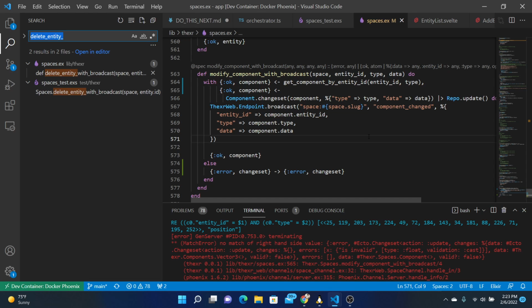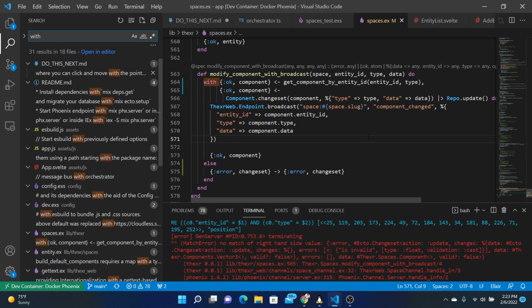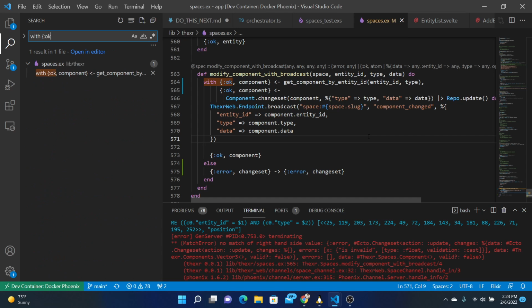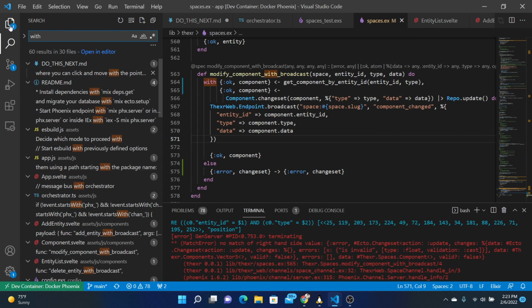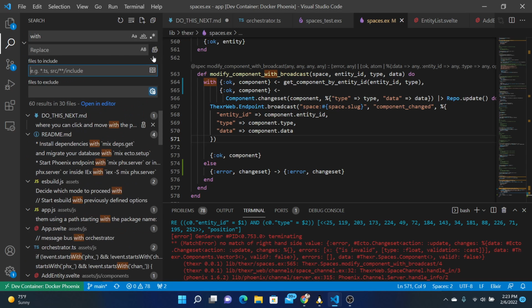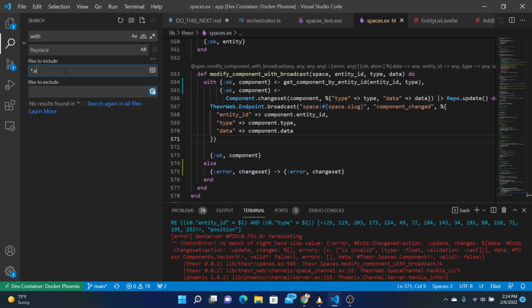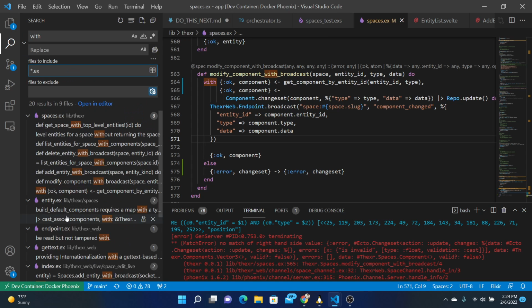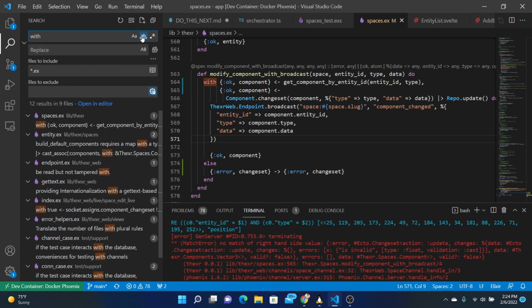Okay, any with. Okay. Is that the only thing we're using with for? Inside AX, and it's got to be like a full turn with true.